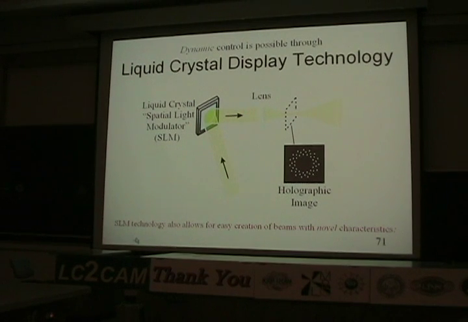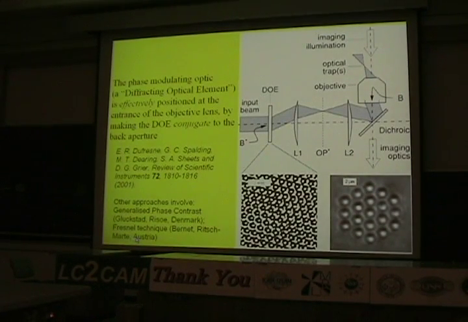Anyway, using a number of algorithms, the Gerchberg-Saxton being a popular one, we can take an input beam and, either in first order or in zeroth order, create a holographic image through a lens. It's a very poor choice of colour for me there. Here's an example from a paper by Eric Dufresne and David Grier in 2001, showing where you place it. Here they've got a static diffractive optic, not a spatial light modulator, but the physics is the same. The optical train is more or less the same, where you place it conjugate to the back aperture. So these two points pivot around each other, and we don't lose light going in through that objective. And here's the DOE that they patterned, creating this array of traps.